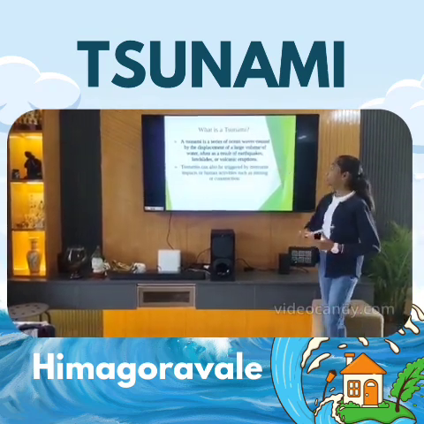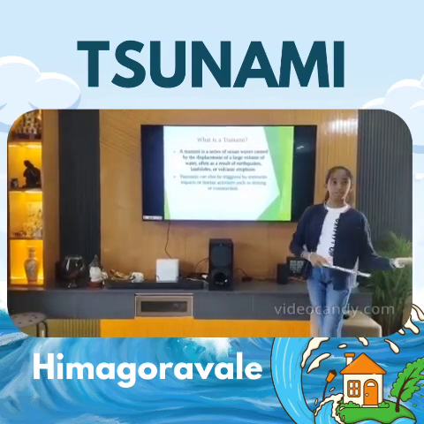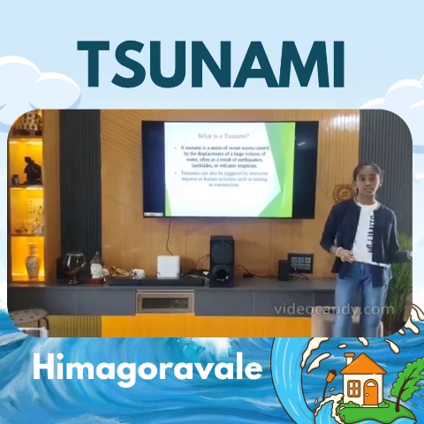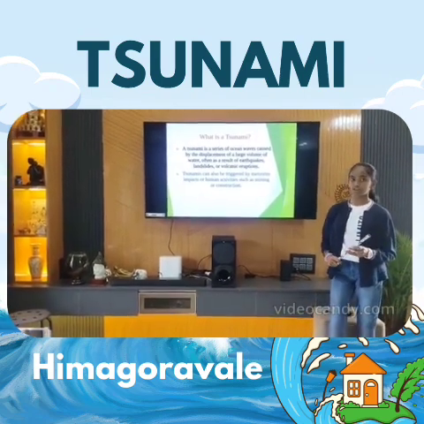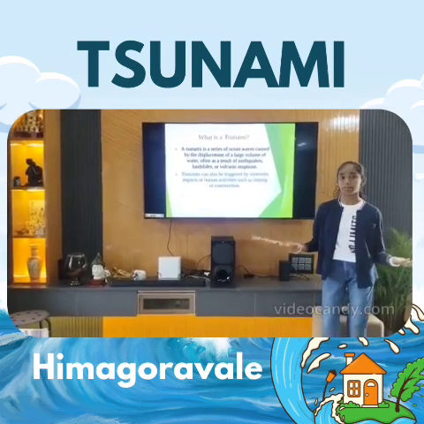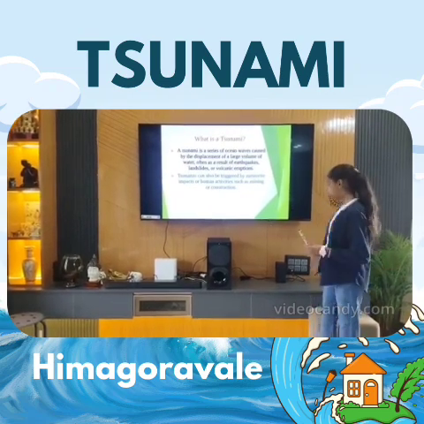What is a tsunami? A tsunami is a series of ocean waves caused by the displacement of a large amount of water, often as a result of earthquakes, landslides, and as well as volcanic eruptions. Tsunami can also be triggered by meteorite impacts or human activities such as mining or construction.